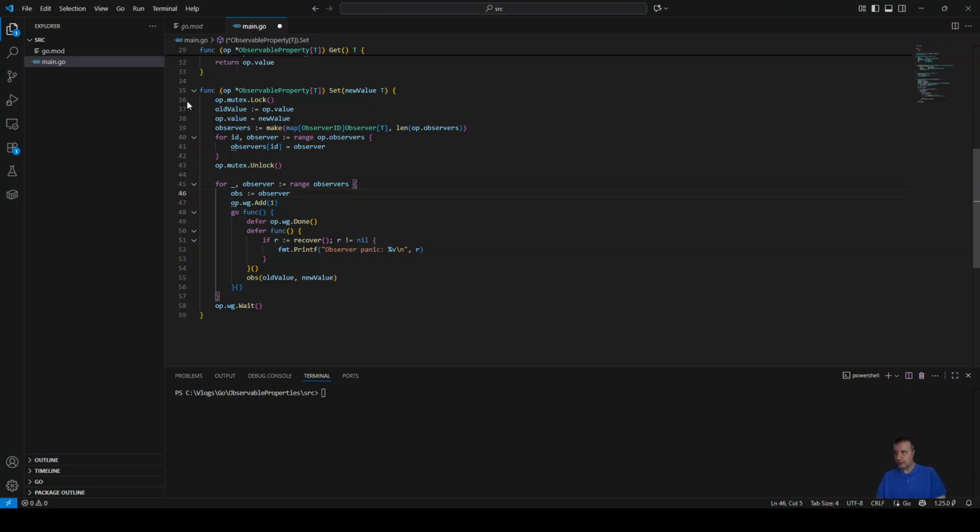And we start iterating over the observers. We copy the observer inside the loop and we add 1 to the wait group. That means the wait group will have another thing to wait for. In the go function itself, and that means we do it asynchronously, we make sure that this increase in the wait group count is negated by calling done.